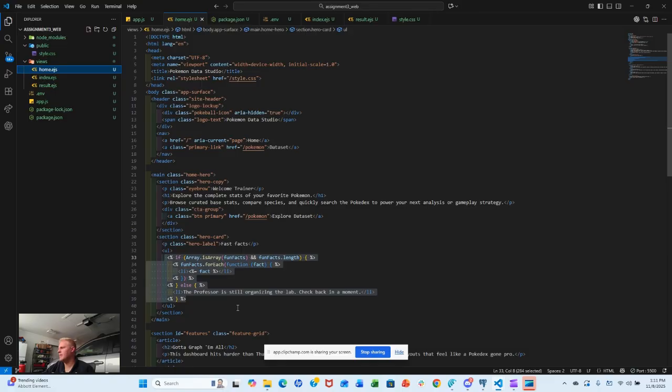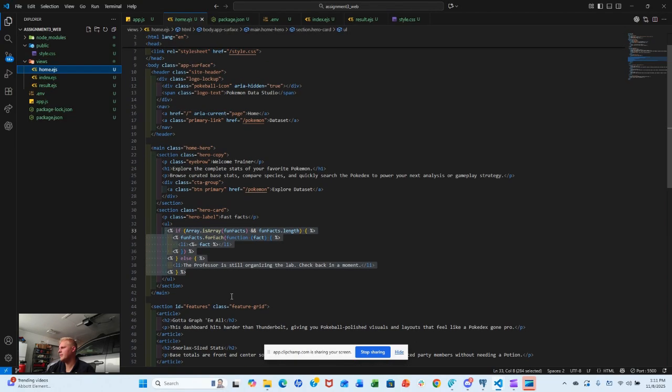And then right here, I have some nested JS going on for the fun facts. That's what the section is doing, which I'll explain when I run my code and you can see the web page. It generates 3 random Pokemon stats and tells you a little bit about them briefly.